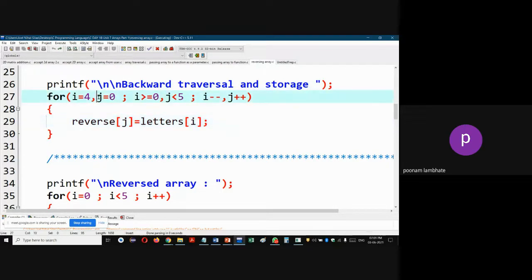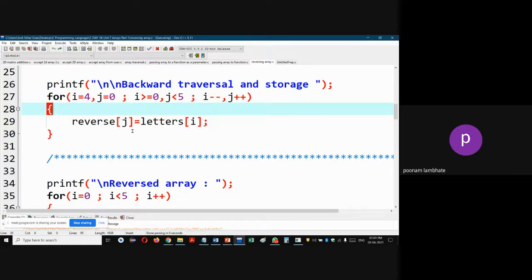Now why have I used this another variable j? Now this syntax is valid within your for loop. You can have multiple initialization parts, multiple condition checking parts, and multiple increment decrement parts. Increment decrement is known as step size. Okay, in steps, you either climb the steps or you get down the steps. So if you want to increase this counter, you're incrementing. If you want to decrease it, it is decrementing. And by how much you're decrementing, that is known as step size.